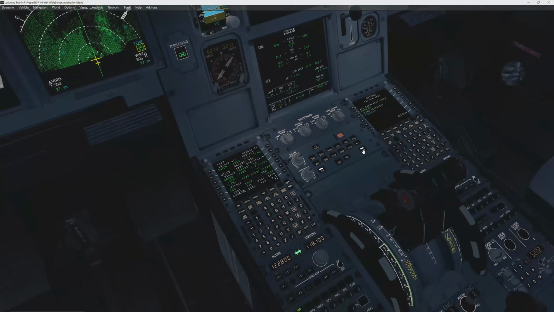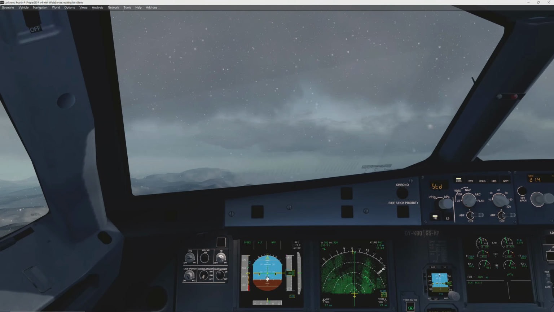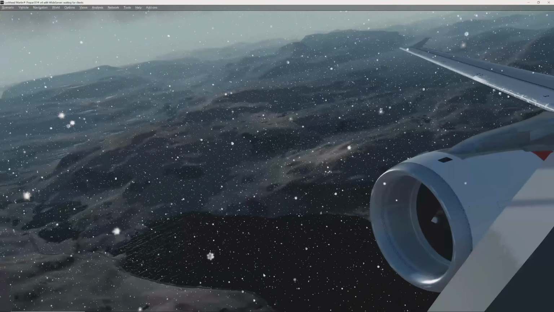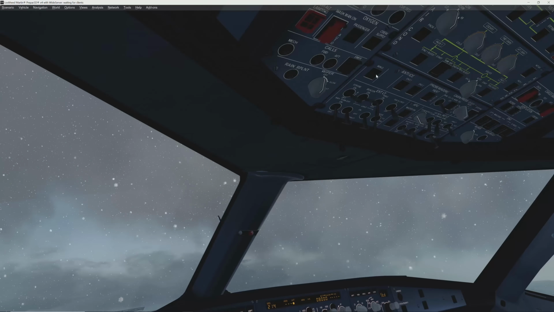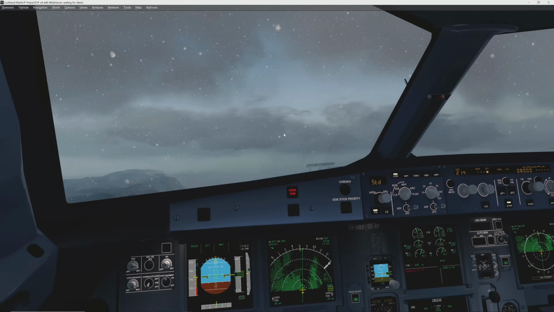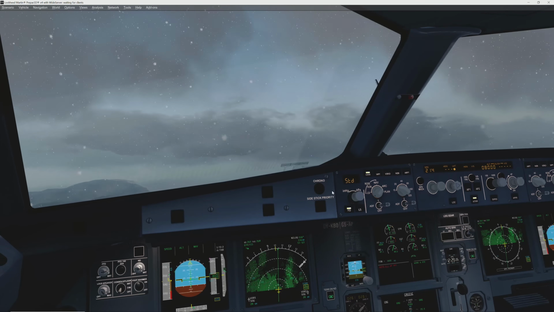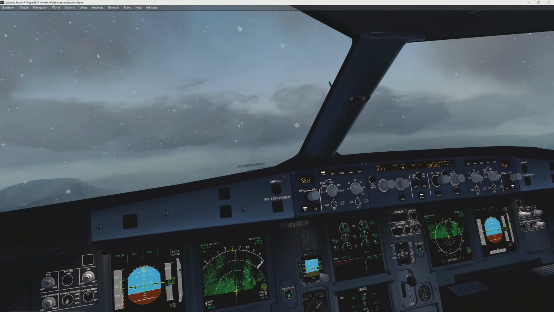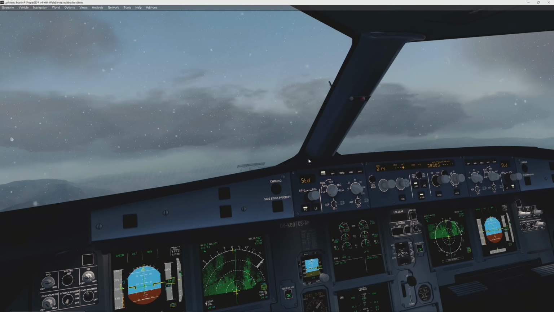So let's have a look what happens to the performance when you have such severe ice accretion. You can see that now the speed is dropping into the VLS band, pretty much full power. And if we do not act now by switching on the wing anti-ice, the aircraft will stall. So it is very important here in the FSLabs to periodically look at the icing pin indicator to make sure you find the ice buildup early enough.